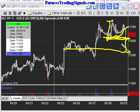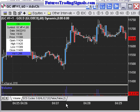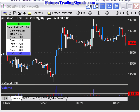If the neckline is angled down, let me just quickly draw it here, because necklines are pretty important. I'm not a fan of a declining neckline. You always want it rising up. So in short, with this neckline, once you get the breakdown, you get a thrust of selling. It'll bring you to the next level. Once that level's broken, you'll get the full measured move thrust down, which is usually from the low of the shoulder to the head. So you're looking at the 1155, 1152 area.